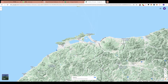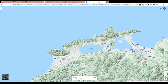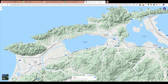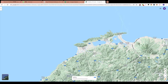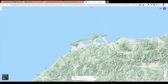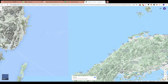Could be a similar video to Tottori Prefecture, because those prefectures are a little bit similar, I would say. We do have those 2 lakes here, but they are seawater lakes, which is kind of interesting, that you have 2 lakes, 2, you have quite a major city between them, and 3, the coast up here is actually quite mountainous. So quite an interesting shape here, while this coastline is pretty straight, kind of, and here it gets very different.